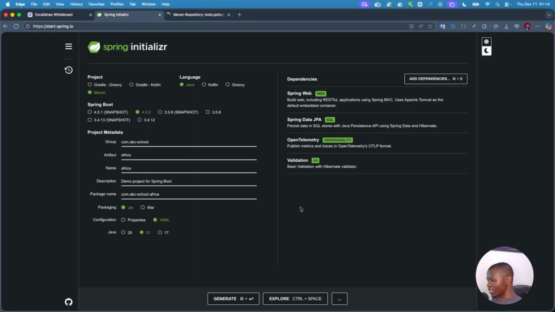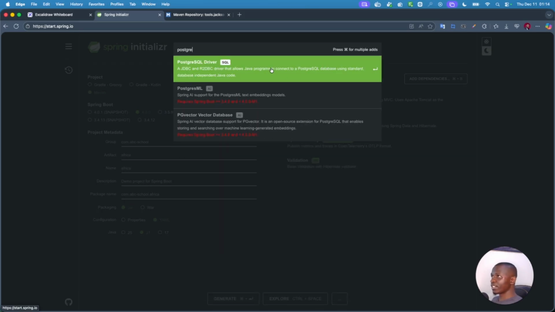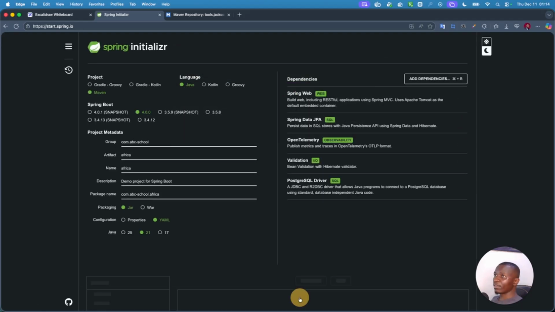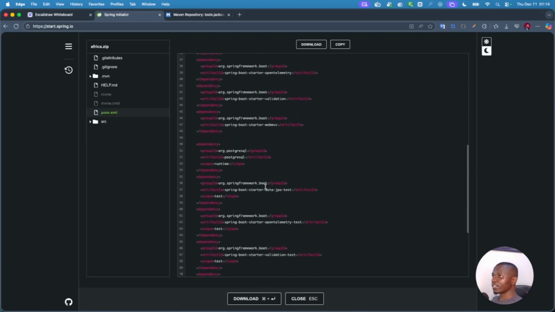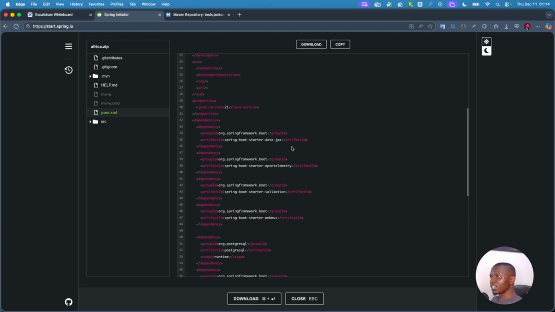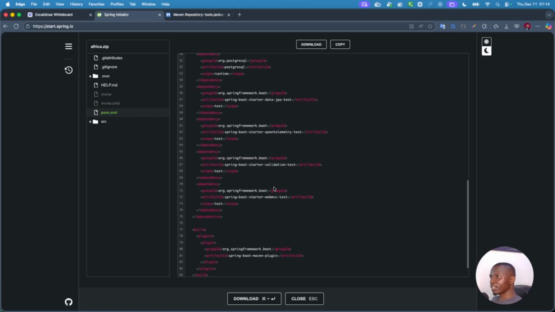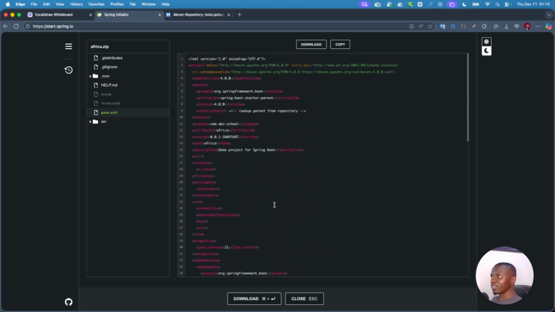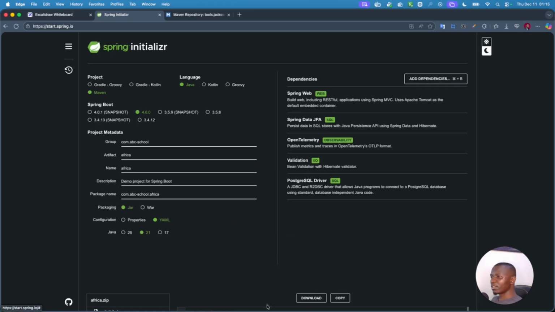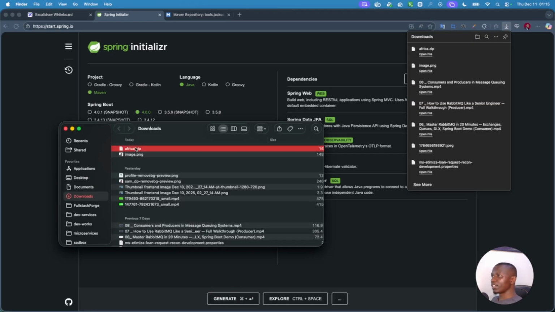Yes, so that's it. Also, we can pick one for Postgres, since we'll be using Postgres in our example. So we just pick the PostgreSQL driver, and then we can explore our dependencies. This is how it will be: we'll have MVC, starter validation, OpenTelemetry, then Data JPA, Postgres, tests, and all these other tests. Yeah, that's cool, looking good. So I'll just generate my code here. Then I can go to my POM file to add my other items.